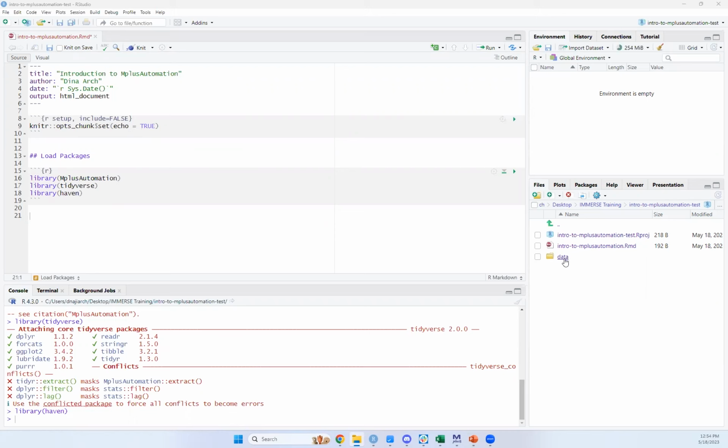And you should see it come up here. And then we have a few different file types of the same data set. We want to use this .sav, which is the SPSS version. Then we can convert it to these other 2.